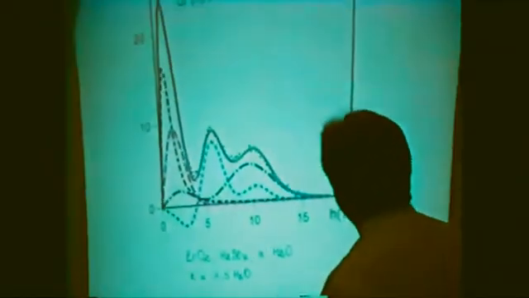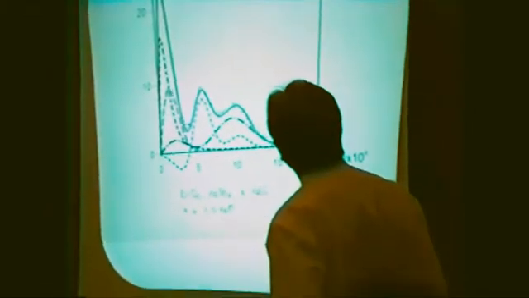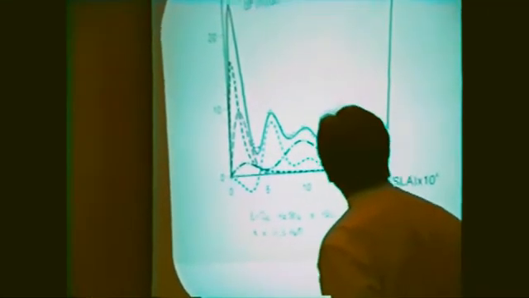The problem with sulfated zirconia is a little bit different, because I don't know why, but this solid is a little bit hydrophobic. You can leave the sulfated zirconia in the atmosphere, and it doesn't absorb water for a long time. After 2 or 3 days, it doesn't change at all. So when you absorb water, at the beginning you don't have an interaction between the acidic OH group and water molecule. It is only when you absorb about half a molecule per acidic OH group that you start to have formation of hydroxonium ion. This is, for example, 1.5 water molecules per acidic OH group, and you see that you have again the hydroxonium ion, residual water, and the line corresponding to the residual acidic OH.